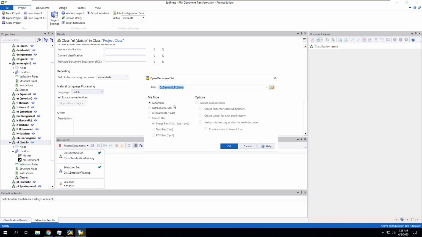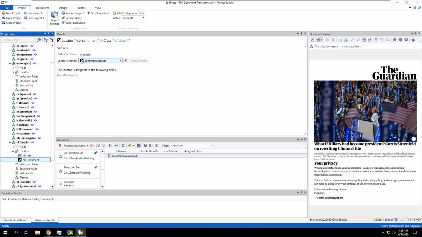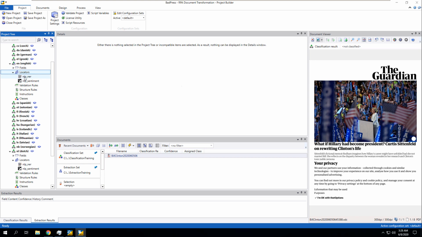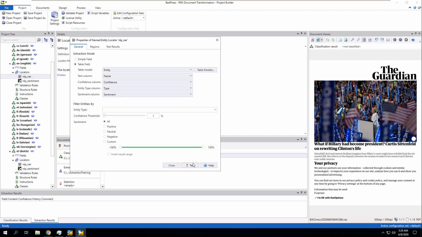Let me just quickly grab a document here. So this is a document about Bill Clinton. For the rest of the demo, I will focus on Bill Clinton, Donald Trump, and maybe even Barack Obama, so we can look into those. So here we have that document. What we can then do is, for these locators, well, this is now in Dutch, and we need to do this in English, of course. I can actually go into that and say, well, if you can test that, you'll see the entities being identified straight away. Give it a second.